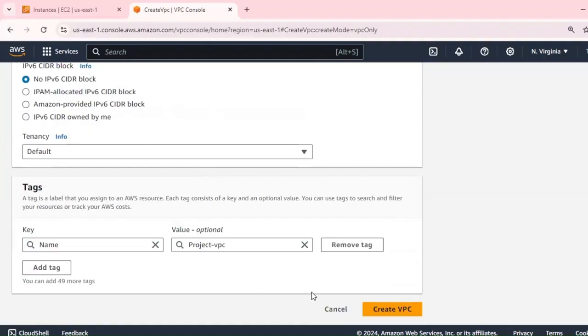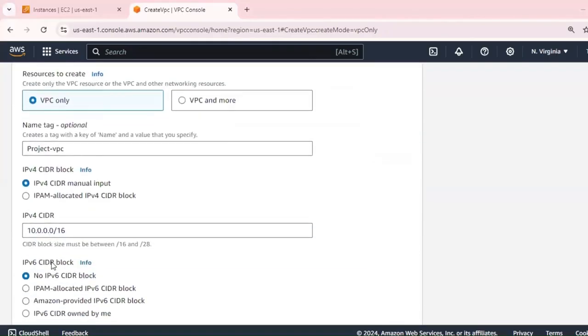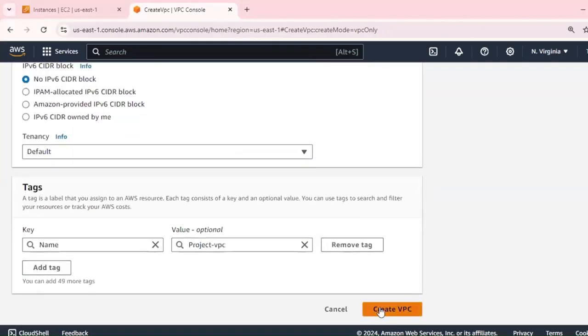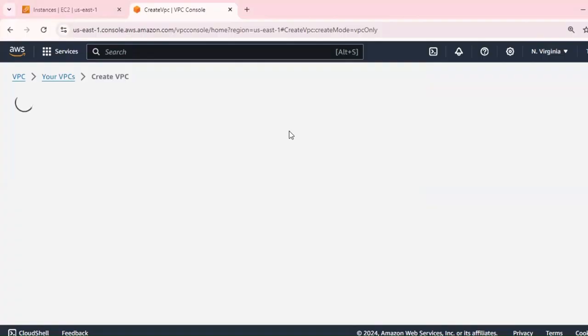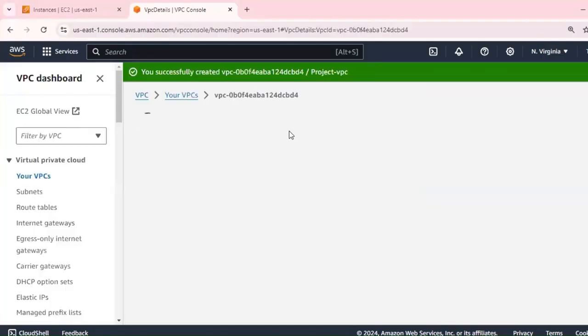From this VPC we are going to branch out to another level of networks. I have enabled all the required defaults. Under this project VPC, now I am going to create a subnet.